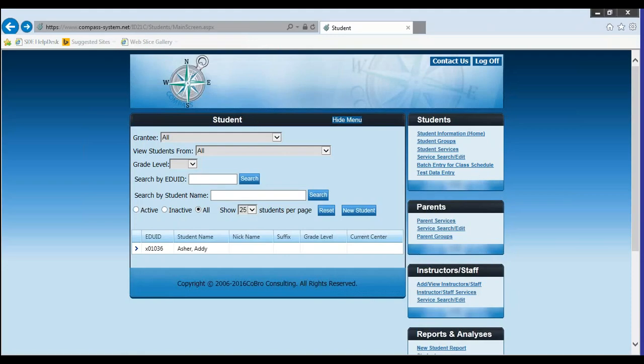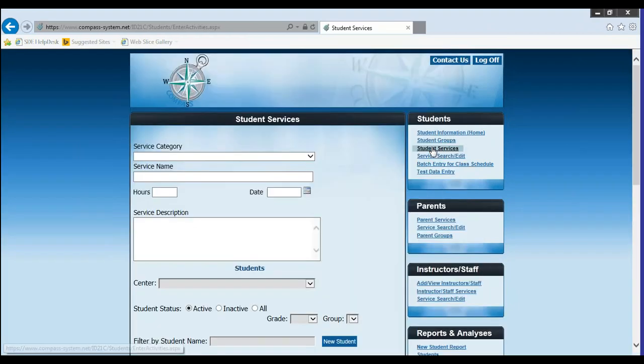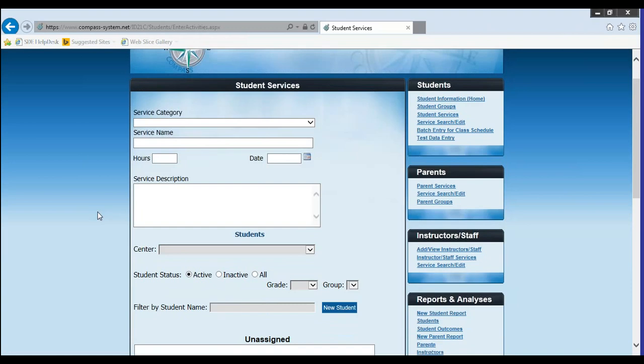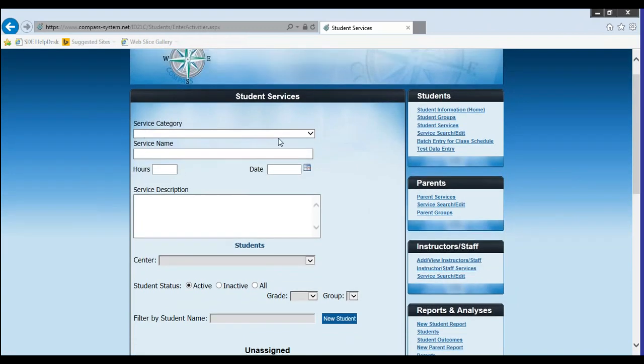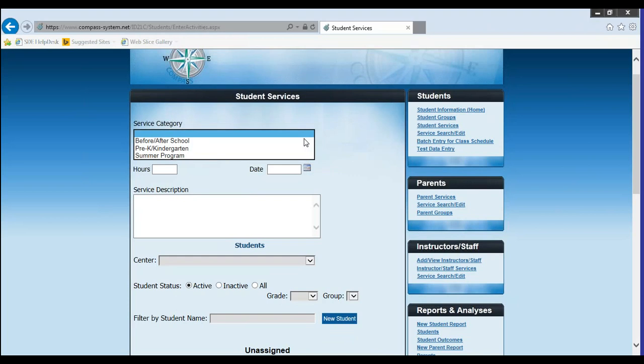Okay, so when you're on your home page, on your right side you'll see student services, the third one down underneath students. You click on student services and it will pull up this screen. The first thing is the service category. You will click before and after school, unless you are a kindergarten program.